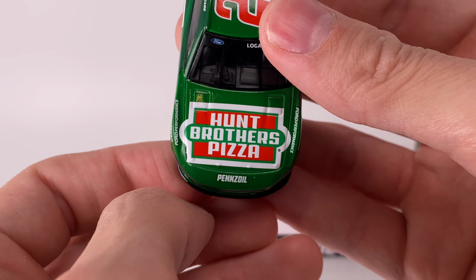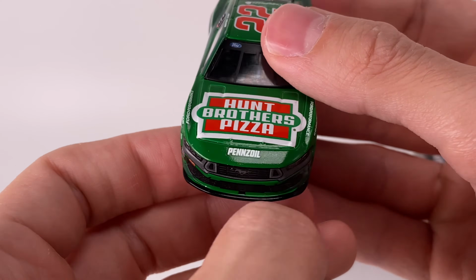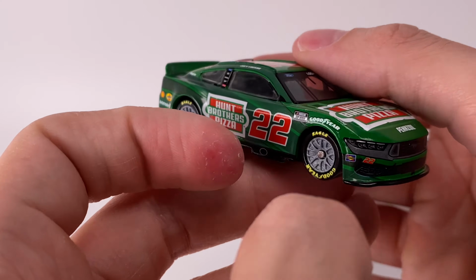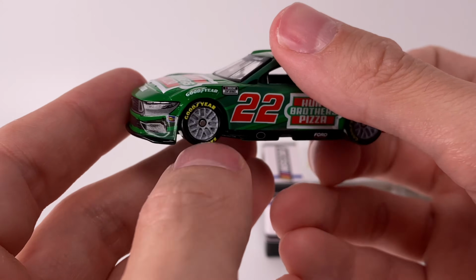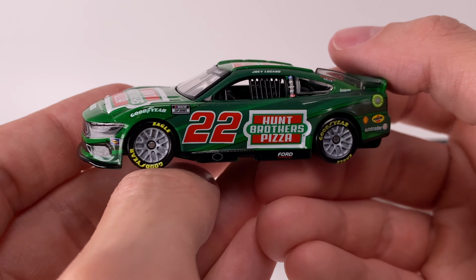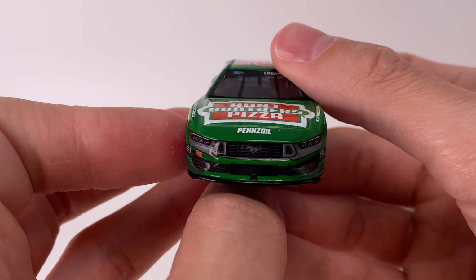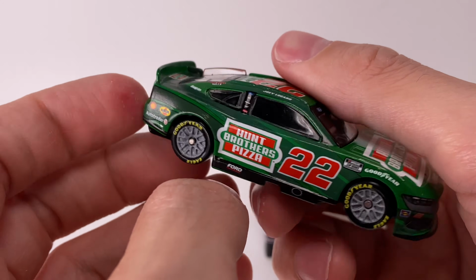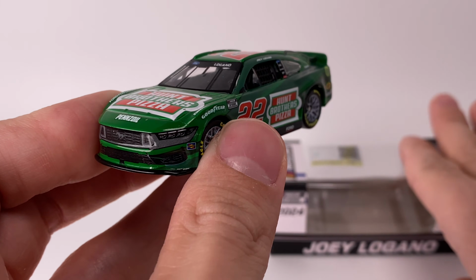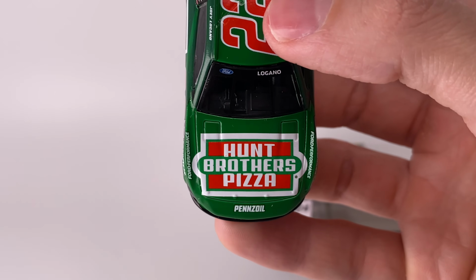So if you have one of those, I don't know if that hurts the collectability or makes it even more interesting. But regardless, we have the true, normal, realistic one that's based on the 2024 mold. And let me tell you, the diecast mold for these new Fords is just incredible, guys. Logano knocked it out of the park. I love the new Ford mold. I mean, I love the Camry mold, but man, these Fords, they look tough. It's a massive upgrade, in my opinion, from the 22 and 23 Ford.